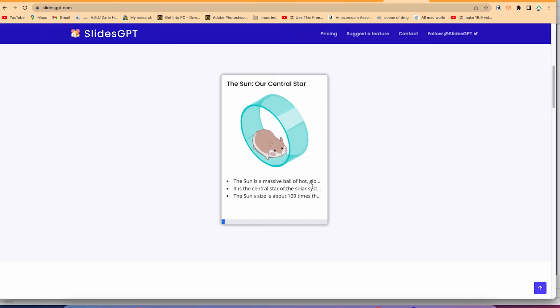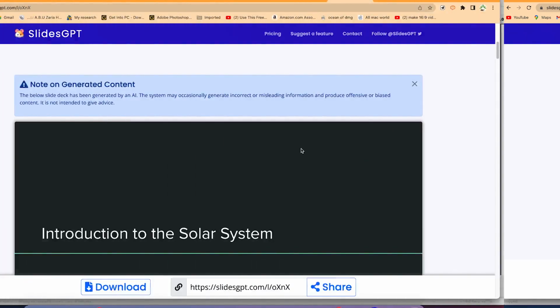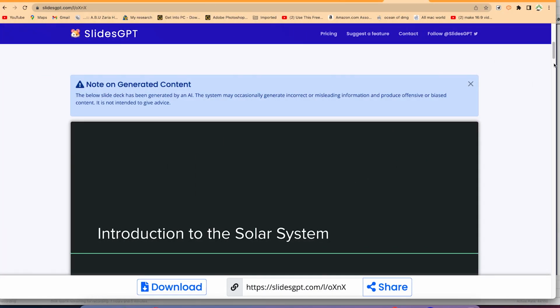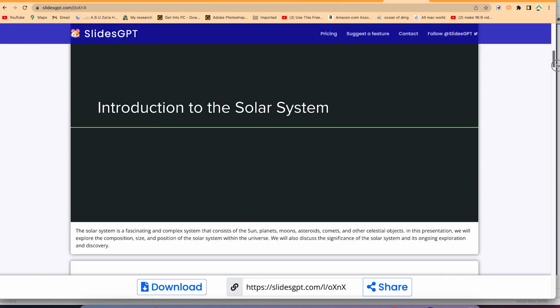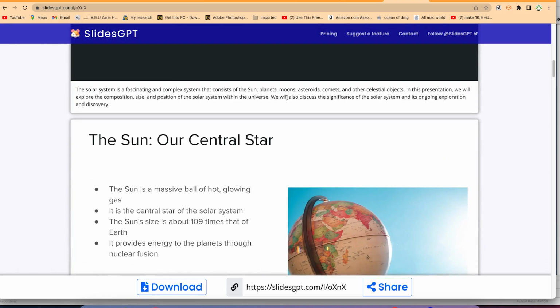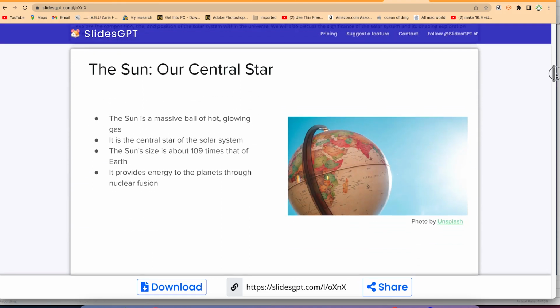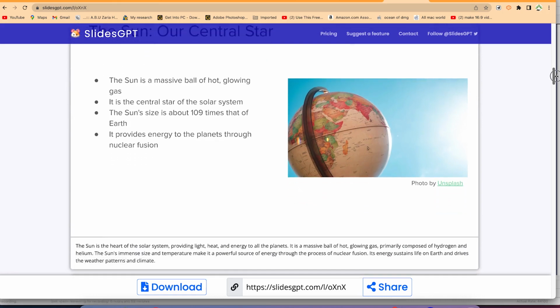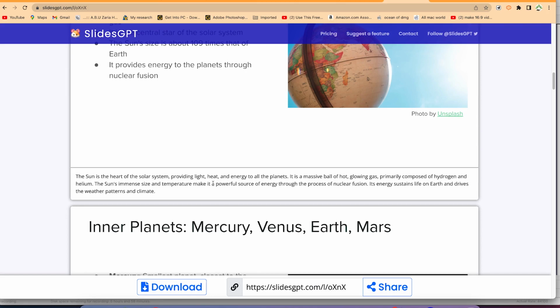Okay, so you can see the sun is a massive ball. These are just some of the explanations, also bullet points about some of the titles or subtitles that we have within the presentation. So it's generating them directly. Okay, so it has just created this slide for us. So you can see this is the first slide, introduction to the solar system, and then these are some of the notes that you may require, just captured over here. So you can see the sun. I think it is doing a good job around the images, and you can see the arrangement of the bullets is also equally good. And then the images, the notes that you may need as a presenter, you can find them over here.